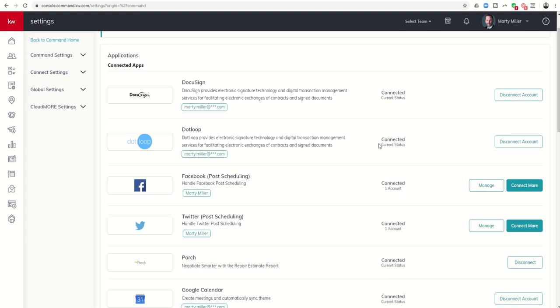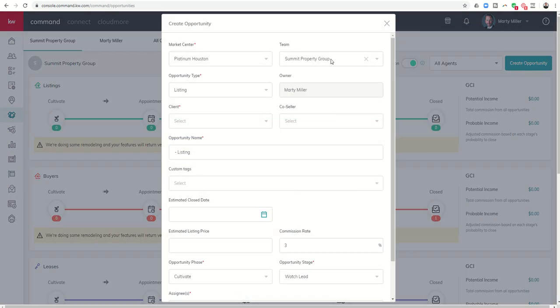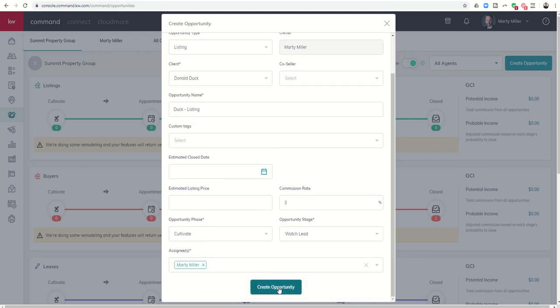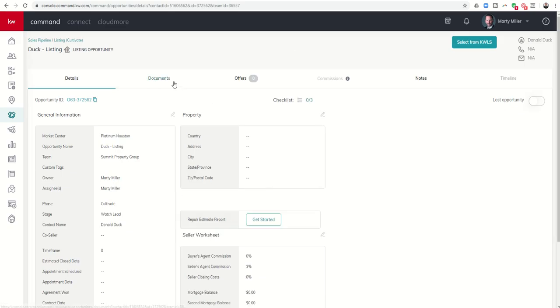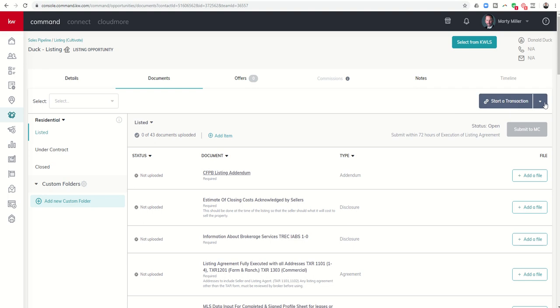Once you have the status connected, it does change slightly the way that you do your opportunities. So now when I come into opportunities, let's just say I'm going to create a new opportunity. Obviously, this is just a test to show you guys what happens. Once you have that opportunity created, and I'm in Documents, I now have a choice to start a transaction. Do I want to start this transaction within DocuSign? Or now that I have DotLoop integrated, do I want to start the transaction within DotLoop?